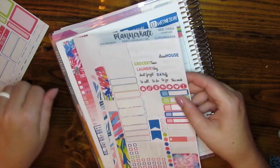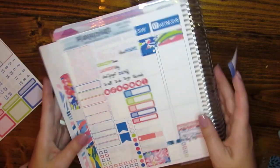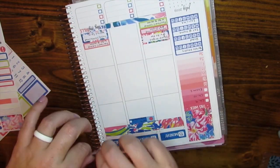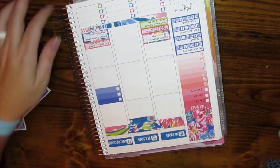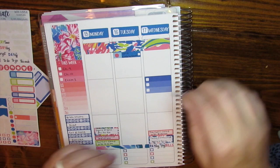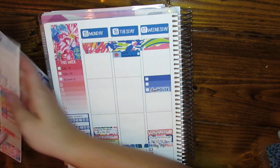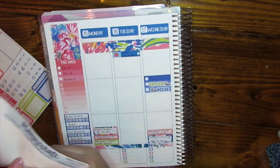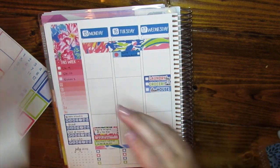And I kind of really liked having the checkbox with all of these on it on Wednesday, because that's kind of like my midday. And that's usually when I get the most done as far as like my chores for the week. So I think I'm gonna stick with that and see how I like it another week. I did it this way so that I can remember to get everything done before I go out of town. So it was just really convenient for me this week. But I liked it as a reminder. And again, I do really, really well with checkboxes. So we're gonna do this, this, and laundry. That way I can remember to do all of them and not get behind.